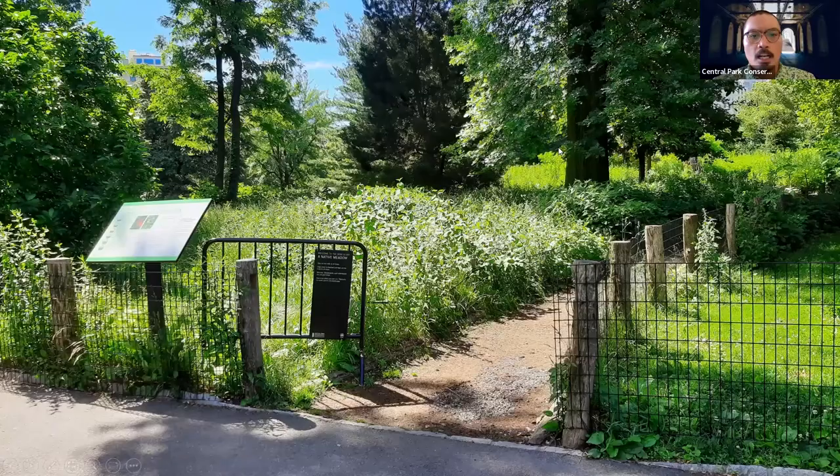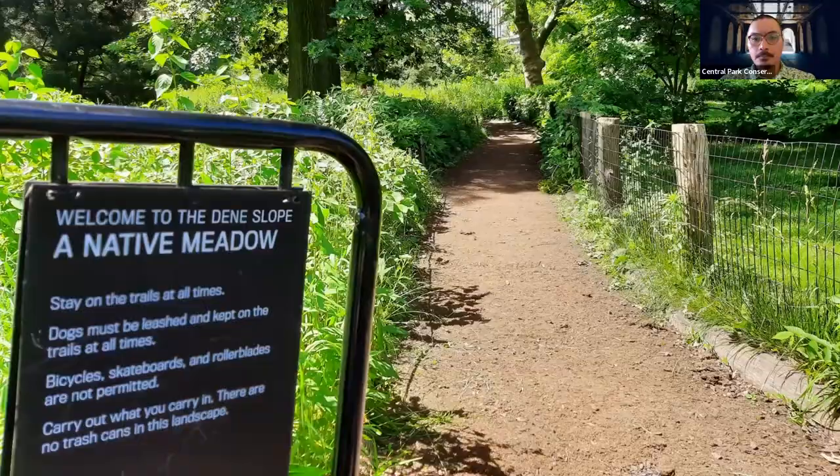From here we're moving along, and right along one of the promenades, you can find this nice little trail heading into what we call the Dean Slope. On our previous weekly walks, we've actually explored the Dean before in various different seasons, like winter as well as summer, but I don't think we've ever properly focused on the insects and pollinators here. The Dean, as this sign on the barricade says, is actually a native meadow packed with all sorts of plants and wildflowers that can be found right here in New York State. The Dean Slope was created just within the past five or six years, really with the intent of showcasing the natural wonders of New York State's meadows. As such, it's going to attract a lot of moths, bees, and all sorts of other great pollinators.